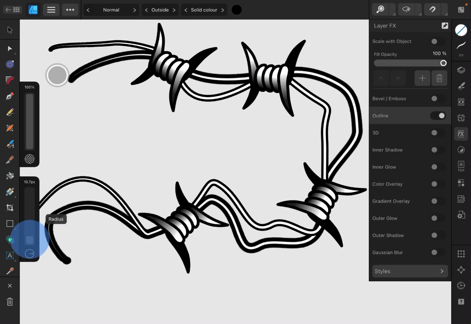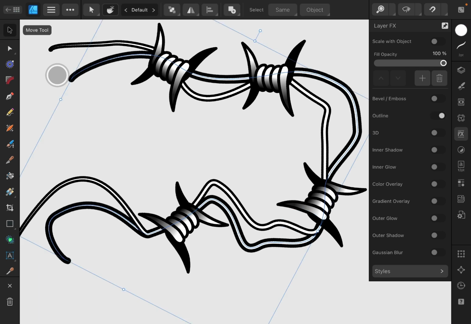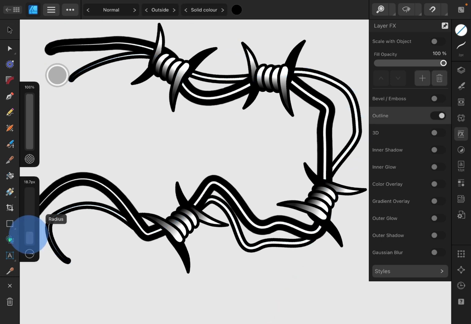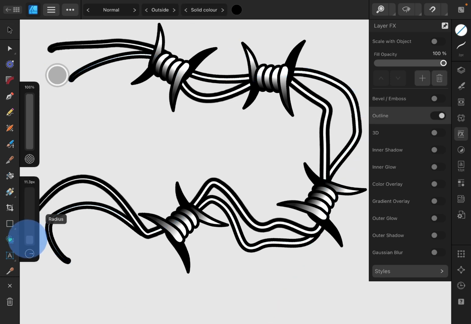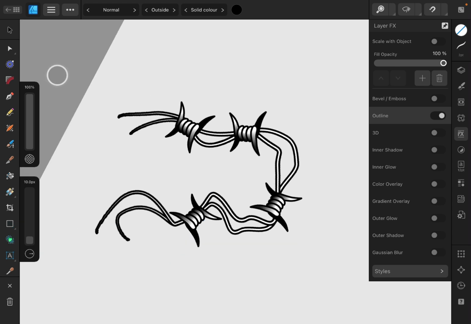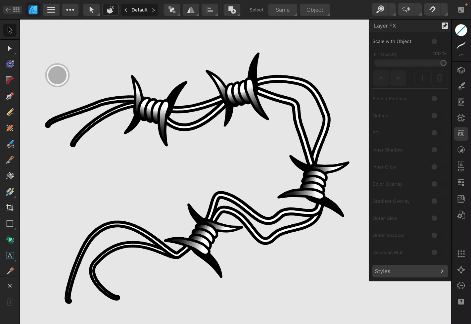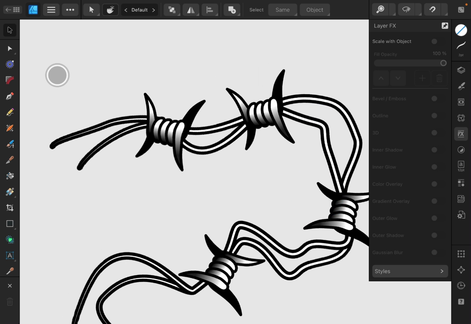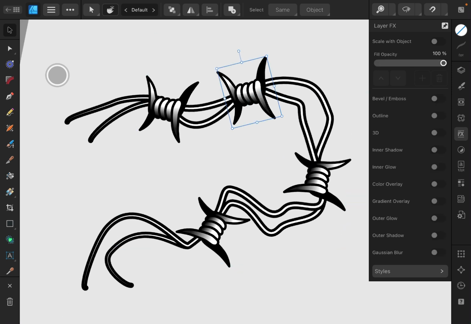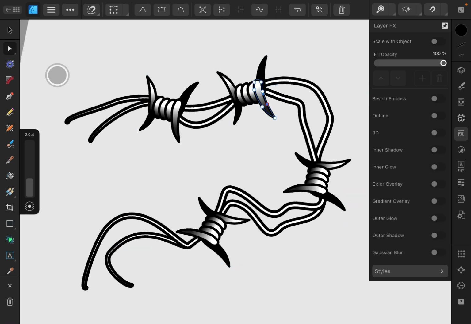I've done an extra credit thing here. This is me just fixing the line width around them because the barbed wire has a little bit more thickness than the wire does, so I'm just correcting that real quick. But yeah, you can apply shading to these lines if you click on the gradient tool and look up the top near some of the options. It's got a regular fill option, and then it has a fill.